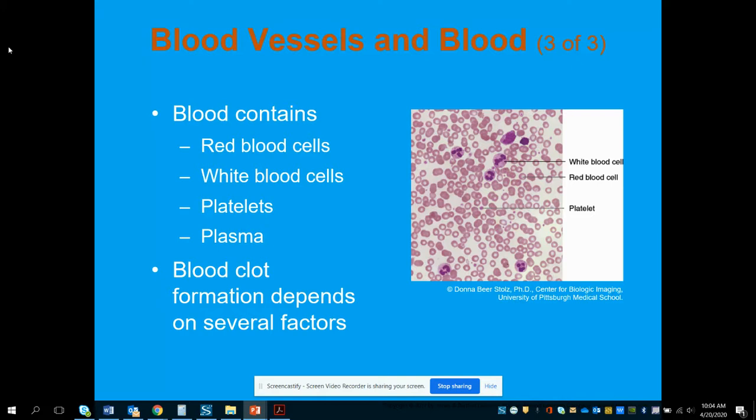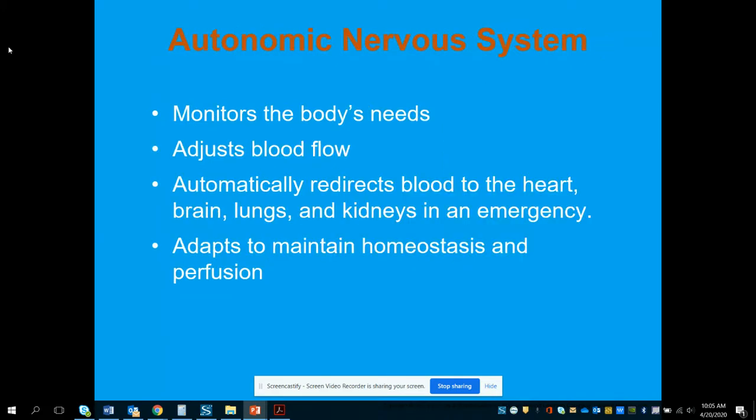And so blood clot formation depends on several factors. Not only is it going to depend on the amount of red blood cells and the amount of platelets, it's also going to depend on where the injury is located. If it's an injury to an artery that's under higher pressure, it is going to bleed more. The clot's not going to form as easily until we overcome that pressure. If this is in a joint or an area that's been moved and bent, then you could have a lot of issues there as well with clot formation. So it just really depends on a lot of things.